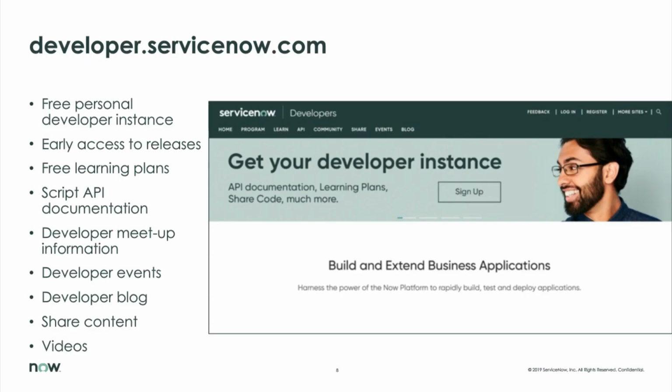And if you need some additional information, you're trying to build some things out for yourself, go to developer.servicenow.com, and you can get a free developer instance, easy access to new releases, because we do make, speaking of New York, some of the New York versions available there before general availability. There's free learning plans, scripting API, you name it. There's videos. Really, it's a great place to go and drill down to what you're looking for, all the way down to the APIs that we have available if you want to get your hands dirty with some code. So go check that out over at Developer.